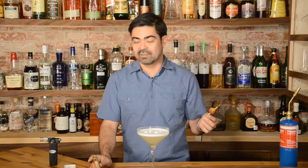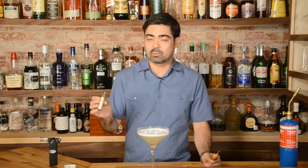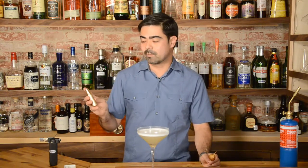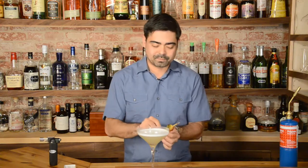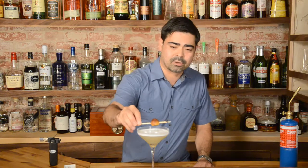Now that we're done bruleeing our apple, we're just going to put the finishing touch on this cocktail. In my little spritzer here I have a cardamom tincture, which is essentially just a bunch of cardamom and 100 proof vodka. I'm going to put a couple spritzes across the top to really get that nose of the cocktail going. Set our garnish right across the top. I warn you — the minute you make one of these, you're going to be making ten more. Be prepared for a busy night and have a great shift, guys. Cheers.